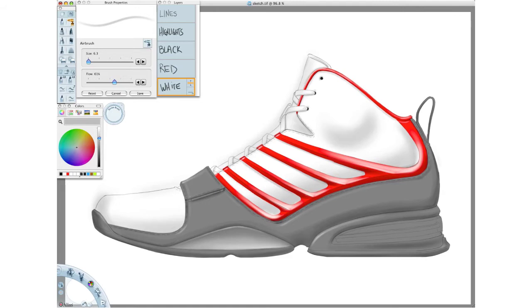So pretty much for these three layers, it's the same process, just different colors and different degrees of brightness and contrast. You have that black layer. It's a little less contrasty for right now and more muted. The red starts to carry more of a plasticky look with hard highlight hits and a little darker shadows, and then the white, just more of a softer material, so you want to have a little softer effect with the shadows.